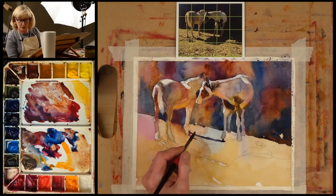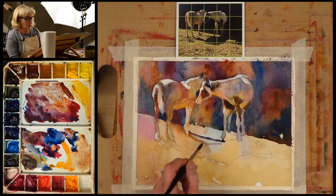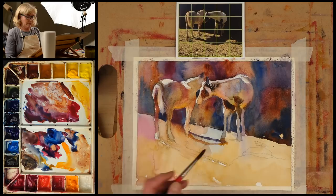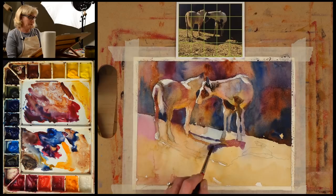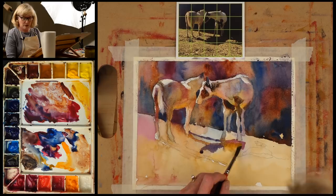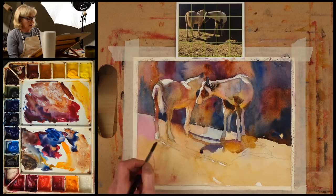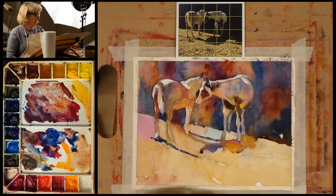And this is where you can show the contour of the earth. So over in here, and again, I'm just going to do these same colors. I just want to keep the shadows really colorful and take that right back into there. Start out on the edge of his little hoof here. And see how those shadows just kind of wave as they go over the contour of the ground.